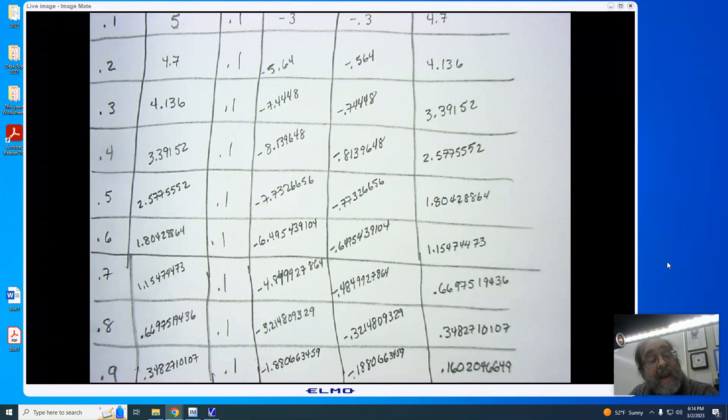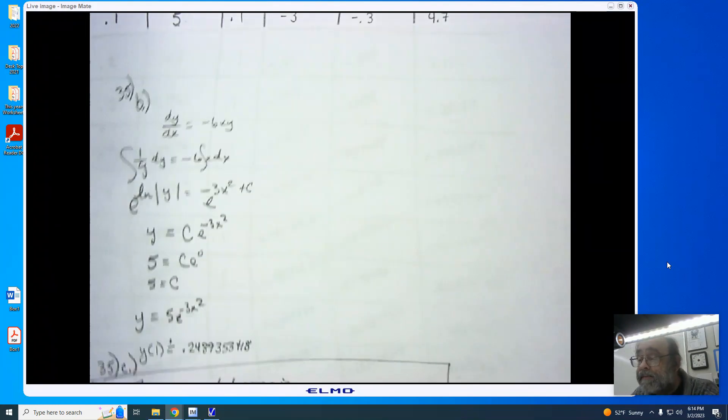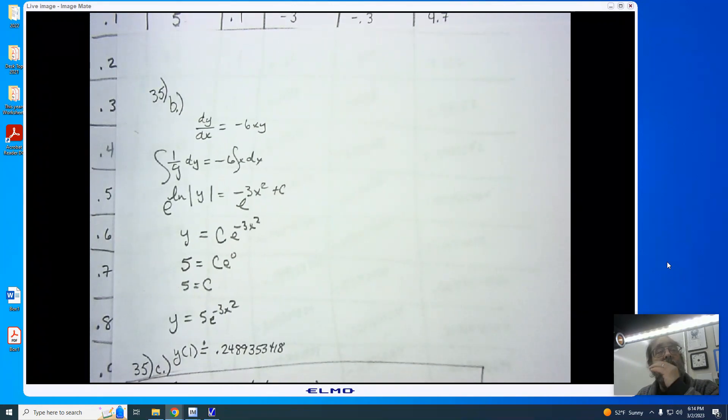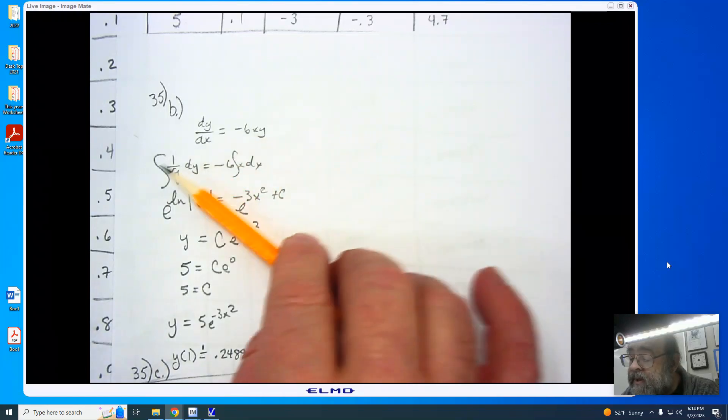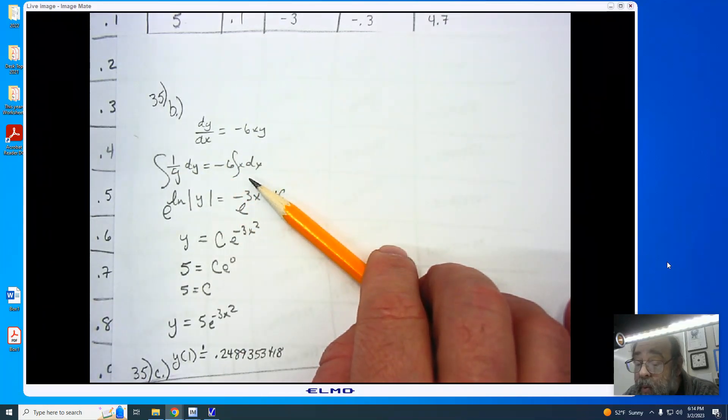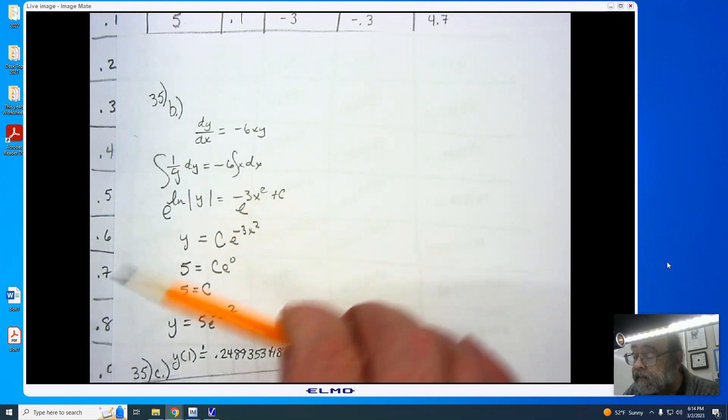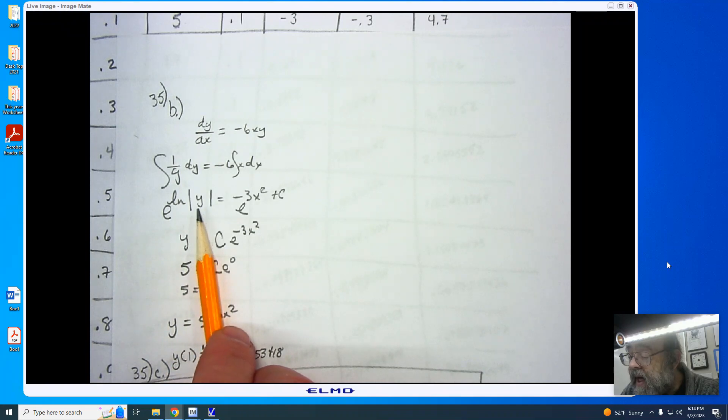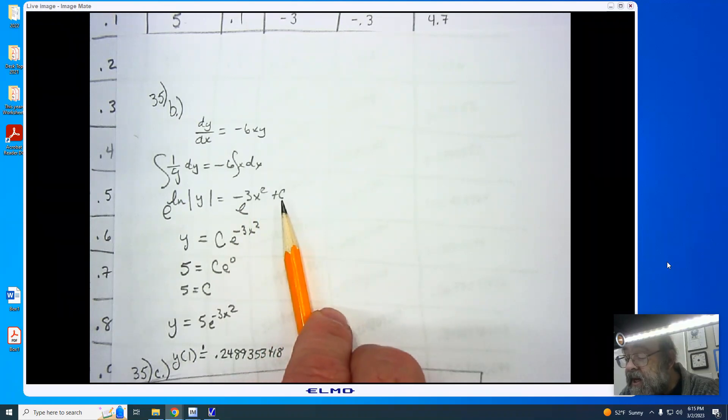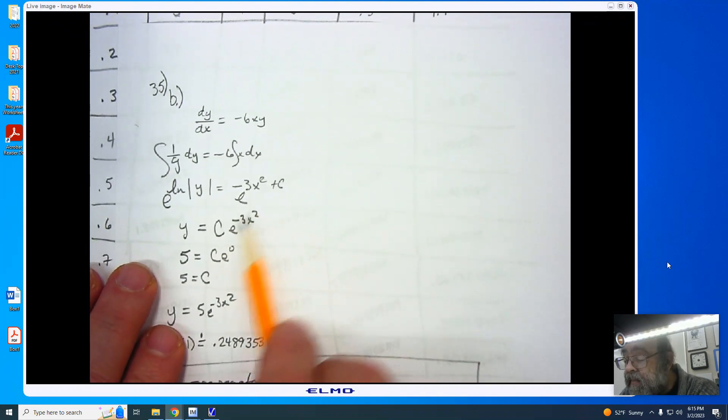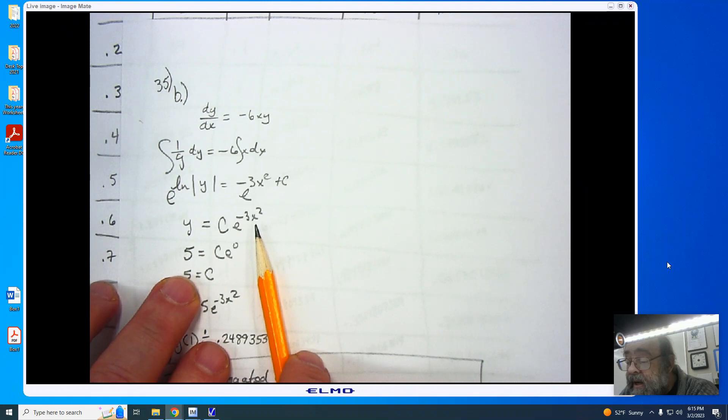Now, the whole purpose of this is so that we can now try to find our particular solution. This requires us to follow our process for finding a solution. I have already done this work so that we can identify what y of 1 really is. We write down our dy/dx equaling negative 6xy, and we separate our variables. I have taken one extra step and put my integration in front. We cannot do this on the AP test. We can do it for our homework. I end up getting the natural log of absolute value of y equals negative 3x squared plus c, and I exponentiate both sides. As we have seen, e to the c becomes a constant, and we are left with y equals Ce to the negative 3x squared.